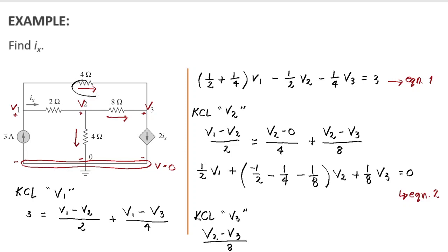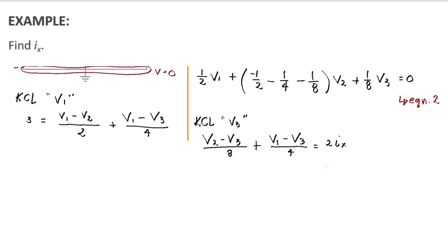And we also have this current entering, and that is plus, tail is V1 and the head is V3 over 4 equals 2Ix. Now, for our equations 1 and 2, our unknowns are V1, V2, V3. And if we include Ix, that would be the fourth unknown. And we need a fourth equation. But we know that Ix, when expressed in terms of V tail minus V head over resistance, is this one. That is our Ix. So I will just substitute that to this Ix so that we will have 3 unknowns and we can use your calculator to solve for the unknowns.